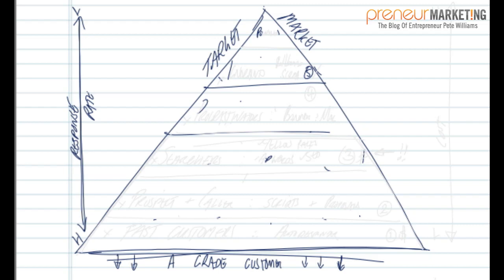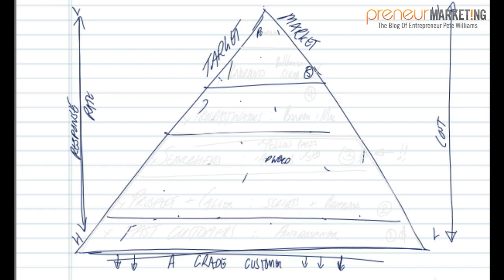And then what we want to do is break down from a cost perspective as well. We want the costs to be low to acquire these A-grade clients and high to pay for the lower grade clients. So we want to filter and put all our target market throughout this matrix here. Now, when it comes to segmenting this list, I'm going to break it down into a number of different sections. We've got a lower section, then a slightly higher section, and we're going to go up this a few times.